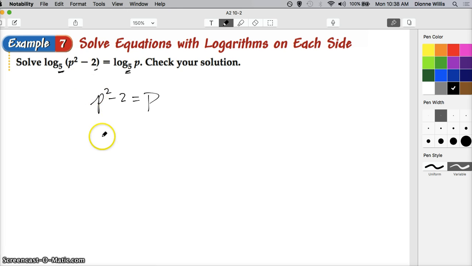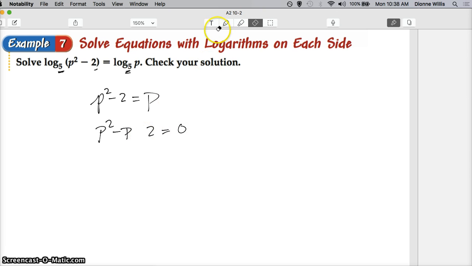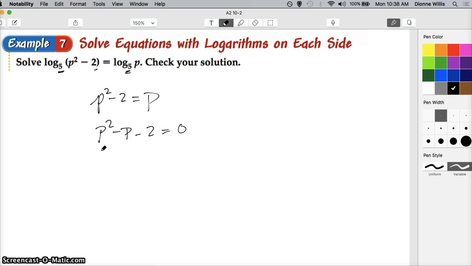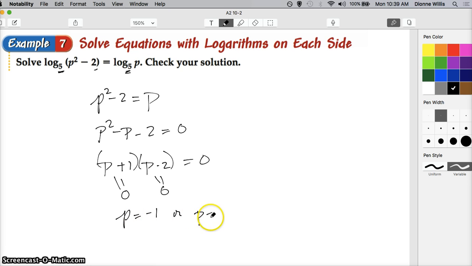So now that we've got p squared minus 2 equaling p, we can solve this. I'll bring the p over to the other side, recognizing that we are probably dealing with a quadratic equation. And I think I should not have plus that 2. That should be a minus sign. And so now hopefully we can factor it. If not, we will be pulling out the quadratic formula. When I multiply, I know that I can do plus 1 and a minus 2. And I think I'm good to go. I'm going to factor each of these, set each of these factors equal to 0, and I get that p is equal to -1 or p is equal to 2.